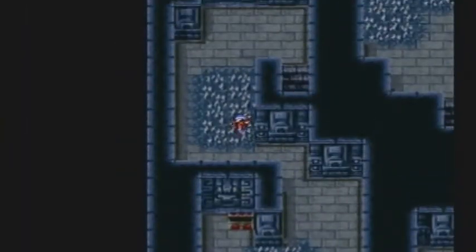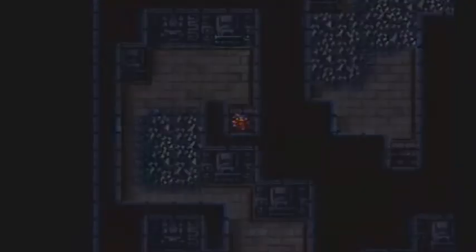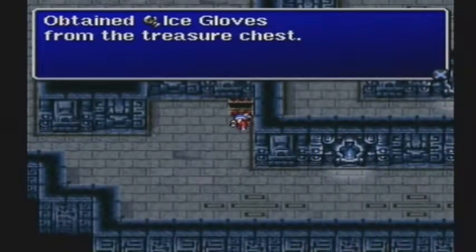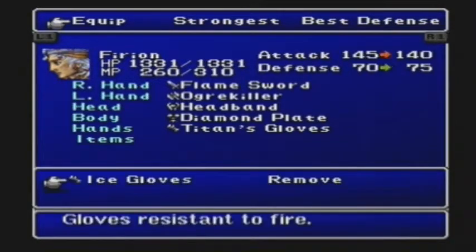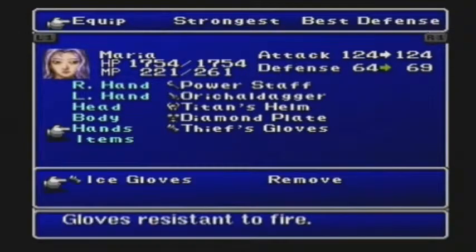Okay, seriously, encounter rate, can I at least say more than 6 words in one sentence? Thank you. Anyways, alright, can I grab this chest? In here, Ice Gloves. I believe these are better. They lower attack just a little bit, but they increase defense. Resistant to fire.